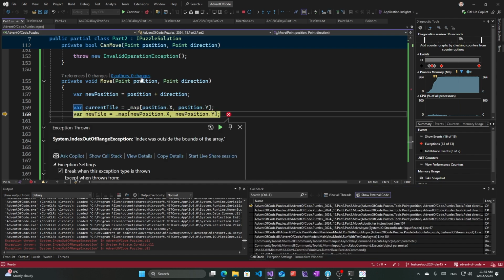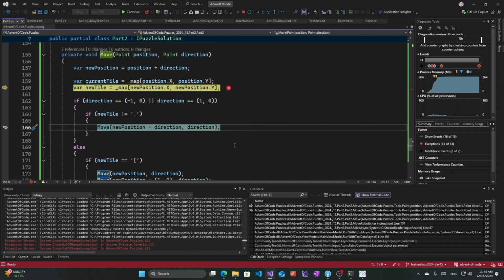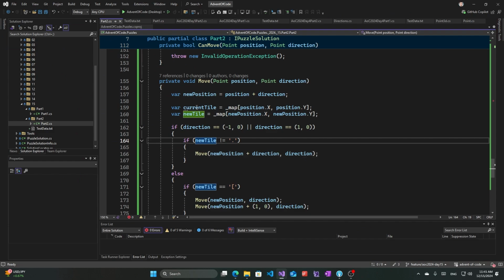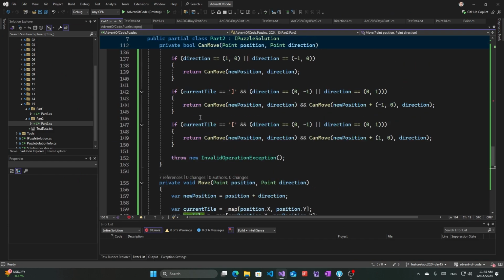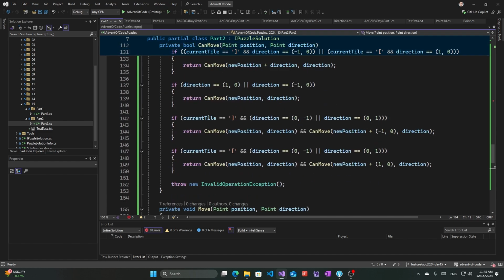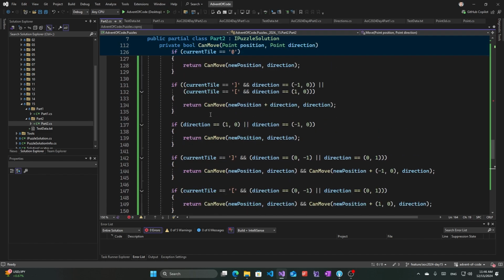First tag where we are, 12, 1. 19, 16. Ah, right. Oh, it's trying to move into a wall.